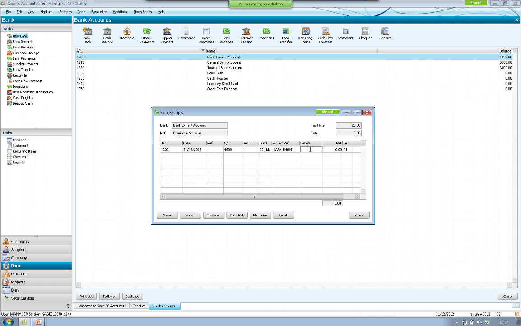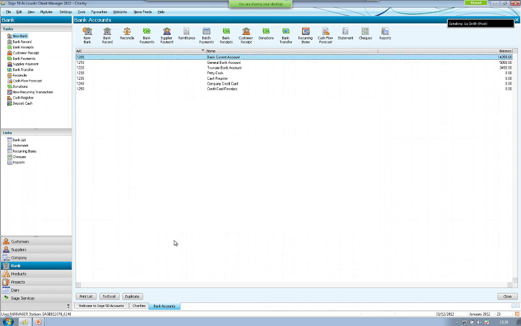Again, you can put details in there of exactly what that relates to, and then you can put in the amount that was received. So that could be ticket sales or something for that one, or what do you call it, event registration for a marathon, isn't it, not ticket sales.